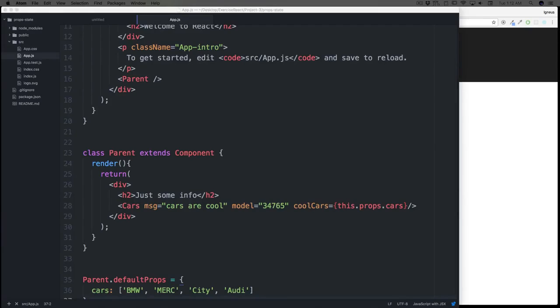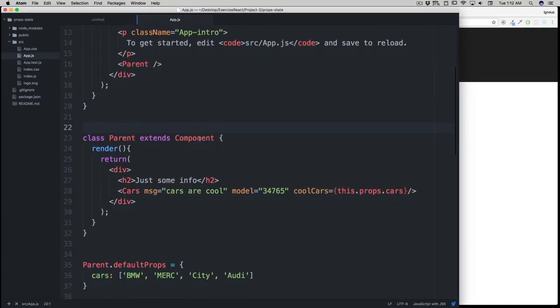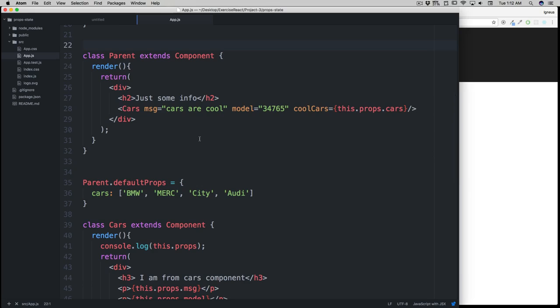Hey there everyone, and welcome back to React.js. Now, carrying forward from the last video, I hope you have enjoyed that and you have now understood what the properties are, what props are. And I will be calling them props from now onwards, because that's the React language we want to follow.